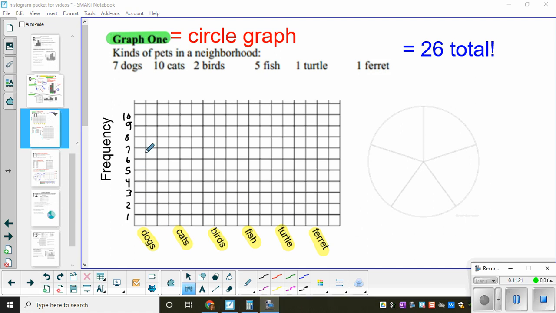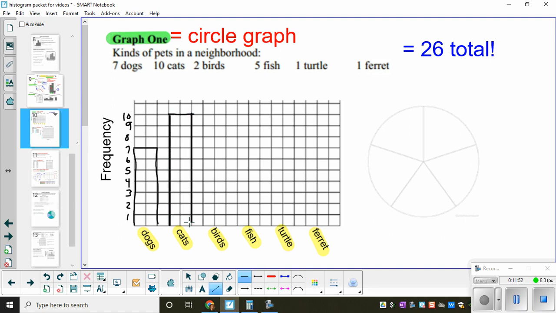And now all we need to do is simply just draw the bars here. So for the first category for dogs, there were 7, and I'm just going to extend my line over from here to here. And I'm just going to let 2 columns be the height for the bars. And you guys will be able to see here if we do it that way, if we leave a space, there's plenty of room for this, okay? So there's 7 here. For the cats, we have 10. So for 10, notice I'm going to skip a space. And because I have the computer, I'm just going to extend straight lines all the way down so it's nice and perfect. Okay. You can kind of clean this one up a little bit. All right, cool. For birds, there were 2. So we've got 2.